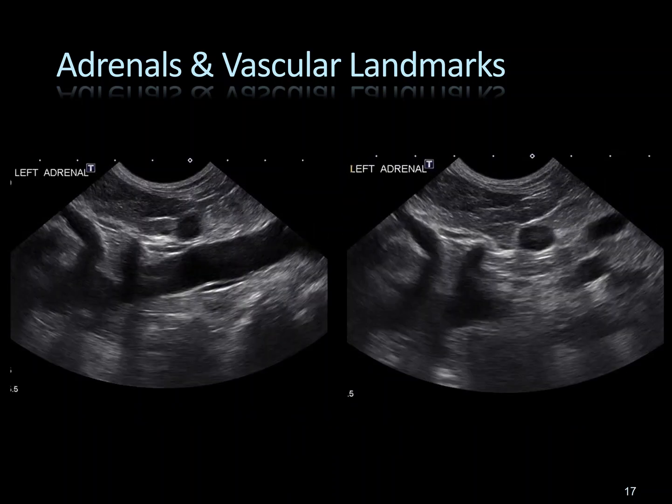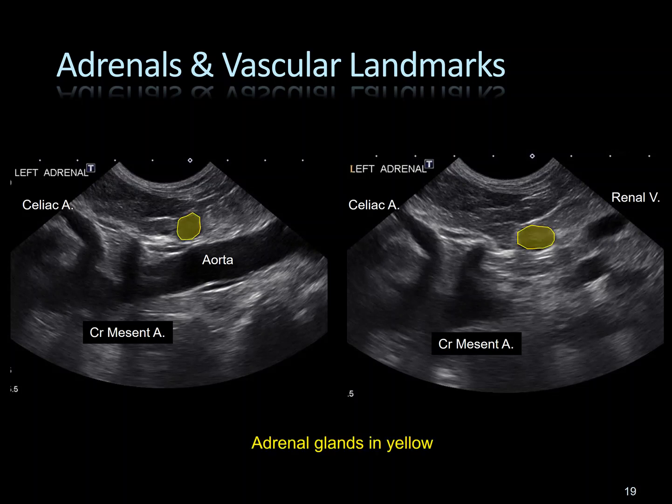A little bit different plane, but kind of the same sort of image. Now we've got the aorta a little bit more fully in plane. You can see the celiac artery coming off, the cranial mesenteric artery coming off, and on this last image, the renal artery on the left side is coming in and out of the plane up there. So we'll put some labels on that, and you can see that the adrenal gland again sits between the level of the cranial mesenteric artery and, in this case, the renal vein. The artery is a lot smaller than that. I think I misspoke earlier, but again, you can see where the vessels are, and the left adrenal gland is nestled in amongst all those.